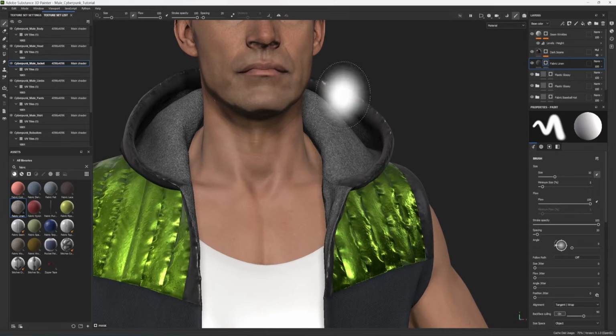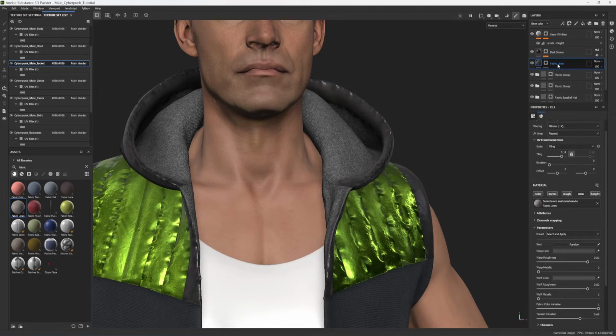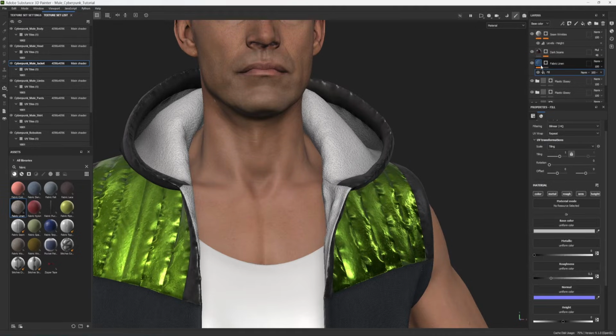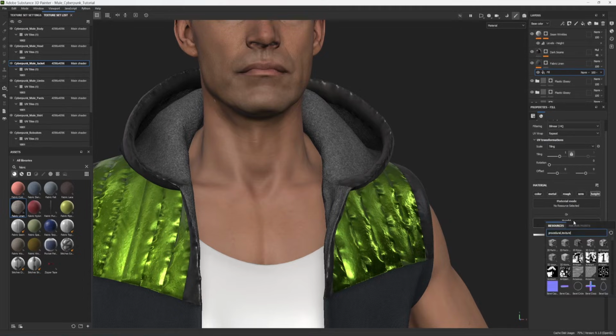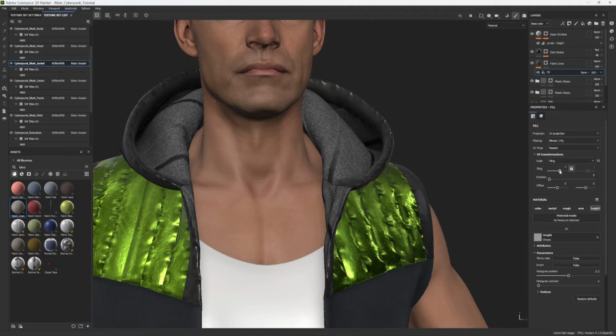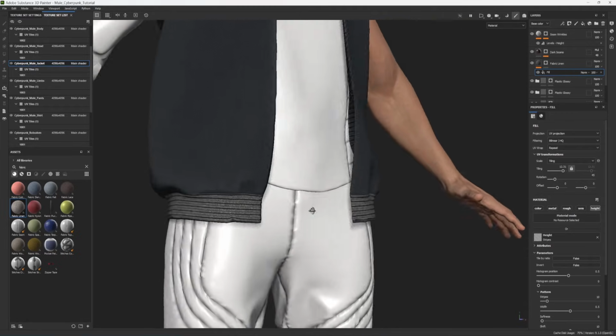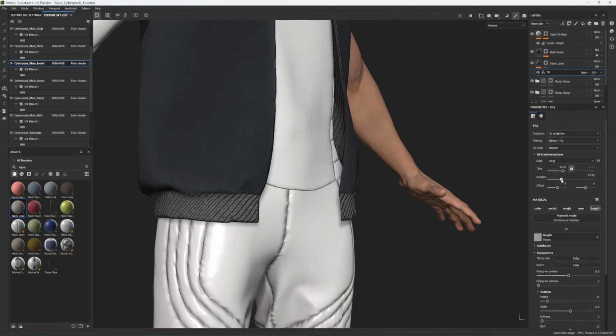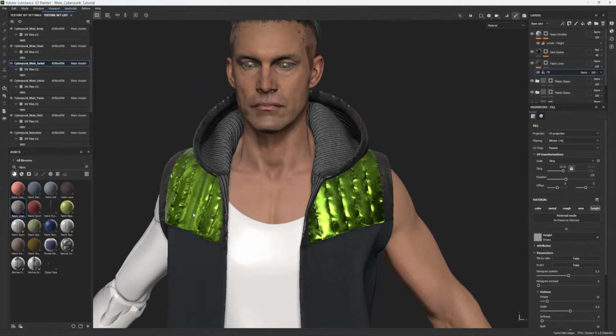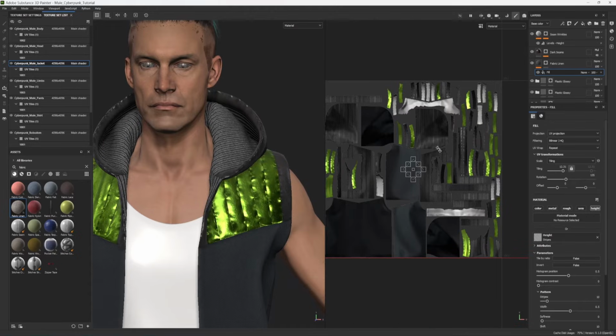And now let's add those stripes. So on my fabric linen, my soft inner layer, I'm going to add a new fill. And you can see it's here underneath the fabric linen layer. It's attached to it. I'm going to turn off everything except for the height. And I'll search for stripes. Let's change the tiling. And I can see that it's also going diagonal here at the bottom. So let's go to the rotation and change it to, say, 45 degrees. Okay, that's actually 90 degrees off from what I want. So let's keep rotating it to 135 to get those vertical stripes, like a sweater. And now again, you can see the benefit of laying out the UVs vertically like this.